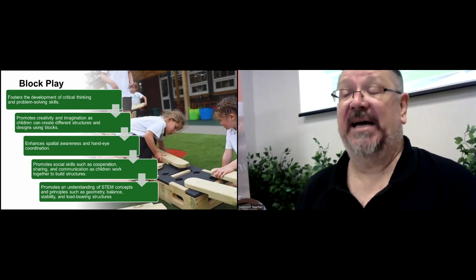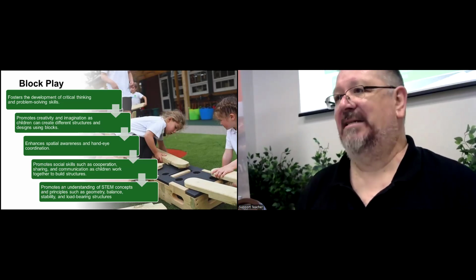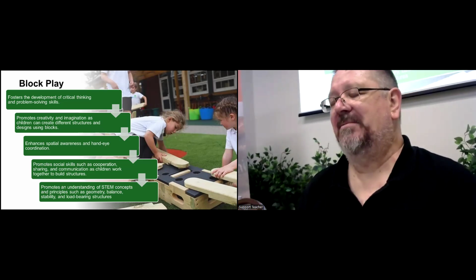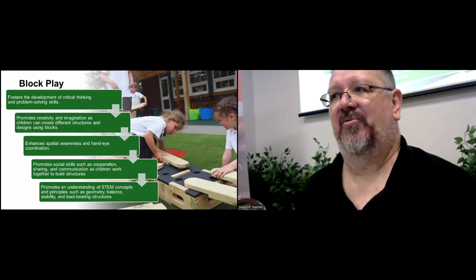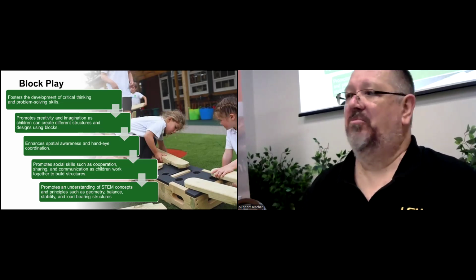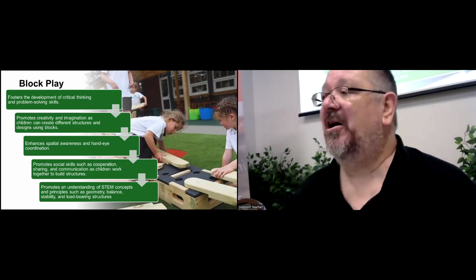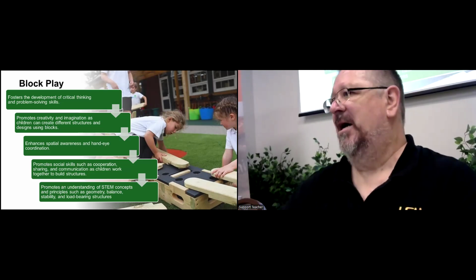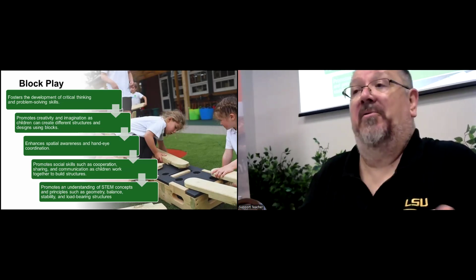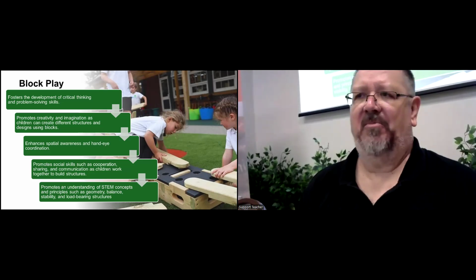STEM is science, technology, engineering, and mathematics, and it's STEM and STEAM, which is where you add arts to it. These are big buzzwords now in terms of what our children need. They need some STEM knowledge, for the development of scientists later on, for the development of mathematics. These are things that we want to support. And if we want to support STEM in the classroom, not just in preschool and kindergarten.